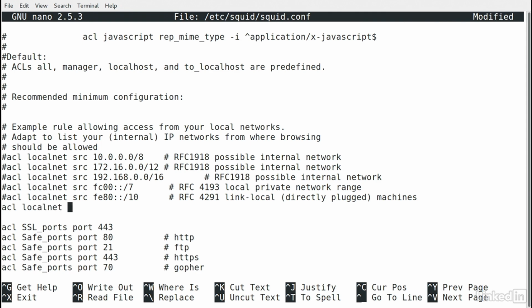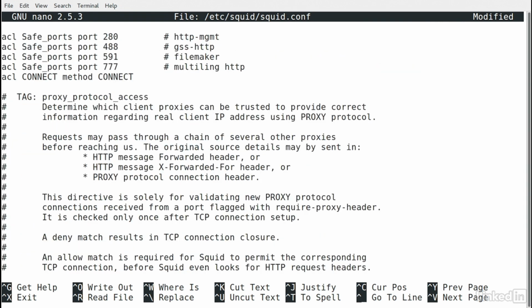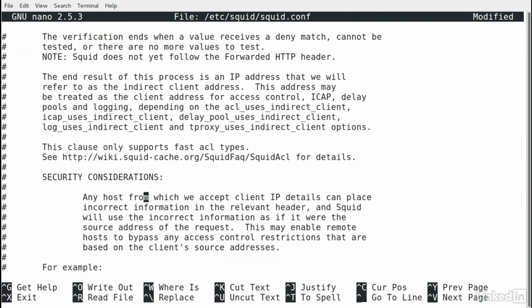And after that, I'll write src to tell the Squid server that the address range that I'm going to give it is a source. Then I'll add my network here, 10.0.2.0/24. We can add all kinds of things as ACLs, not just a source network. We can add time ranges, URLs, AS numbers, protocols, methods, and more. We'll use the ACL to tell Squid what to allow, so let's do that next. Below the ACL listing in this file, there's a descriptive block about how to do that.